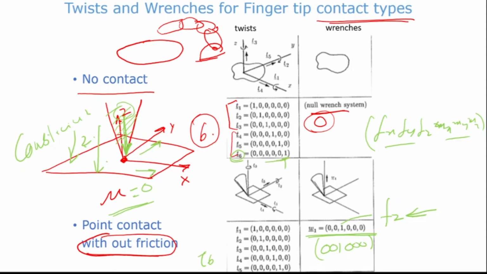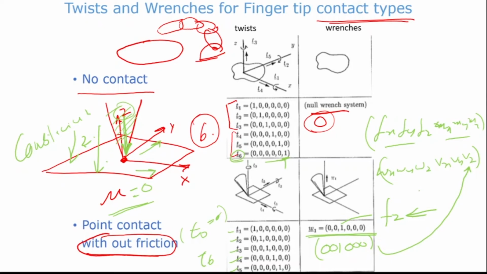That's a linear velocity. So it is omega x, omega y, omega z. Then in terms of the linear velocities, it is Vx, Vy, Vz. In this particular case, that Vz is the one that you cannot have. You cannot have a velocity in that z direction because it is constrained. The object is there. The finger cannot go through the object. So there are only T1, T2, T3, T4, T5, and T6 is equal to 0. We don't write it.